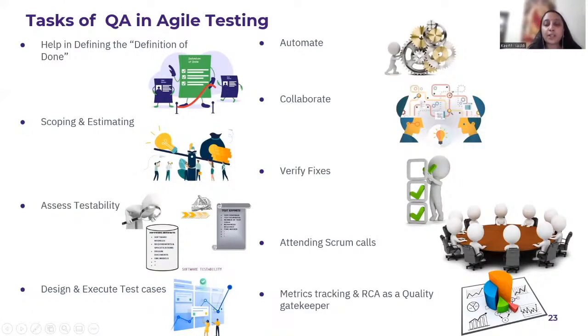We discussed all these points in our previous slides, but what are metrics and tracking and RCA of quality? Metrics are really important to understand what exactly we achieved and what went wrong. Metrics are also important to know what was planned and what was achieved. Apart from this, RCA is also important because as QA, we are the gatekeepers of quality. We cannot compromise on anything. We have to learn from our mistakes. What were the failures in our previous production cycle, and we have to do a root cause analysis on it using 5 whys or fishbone analysis, any kind of analysis. Ensure that it is documented along with your action plans, and track your action plans to closure.